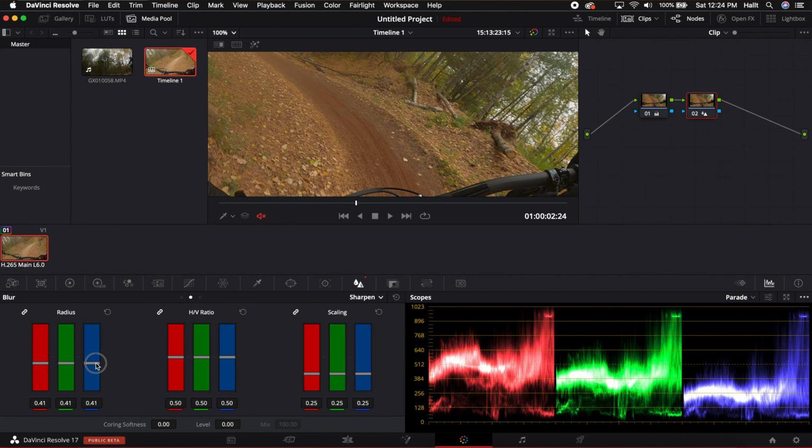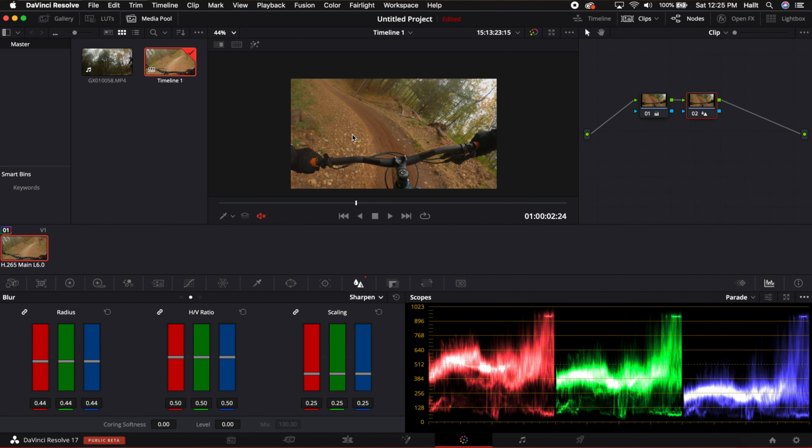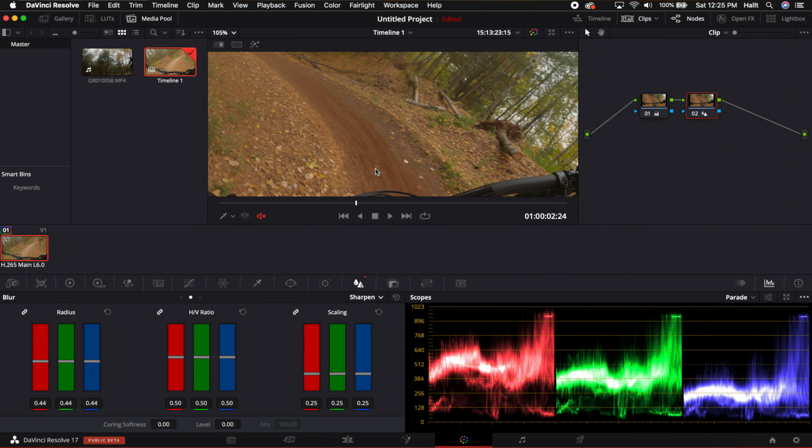or 44 even. And if you think you've got the right levels of sharpness, okay, you might want to go back and just go a little bit less because it's really easy to overdo this. So I'm going to go to 44 because that feels just about right here, okay? And now I've got that sharpness back in there. All right, that's looking much better overall.